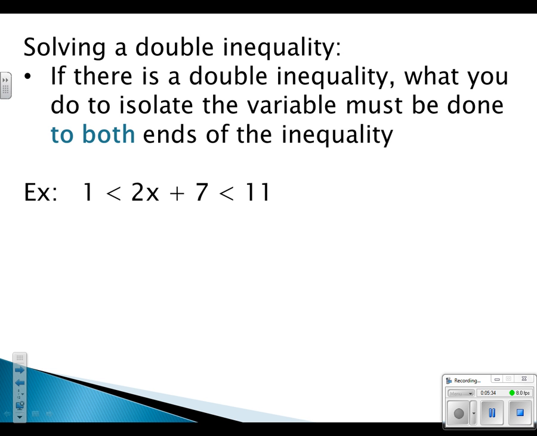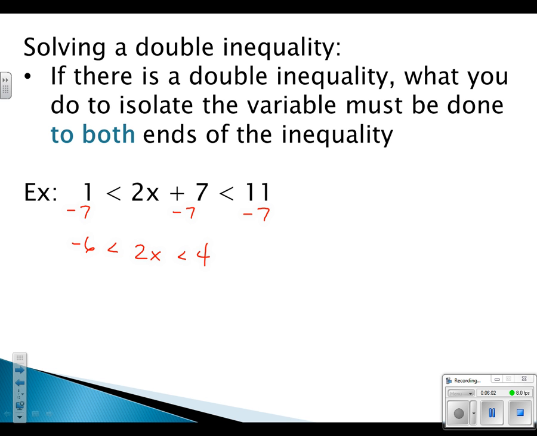So for example, if I was going to isolate my variable, I need to get rid of that 7. Well, I need to do that to all sides, not just one side now. You'd have to do it to the right as well as to the left because both of them have symbols separating them from our variable term. So -6 down here, 2x in the center, and a 4 up top.